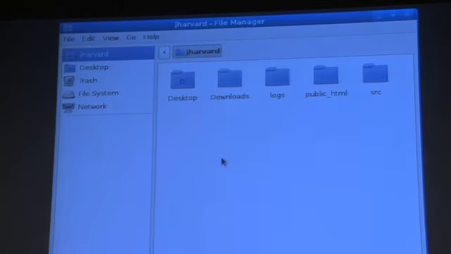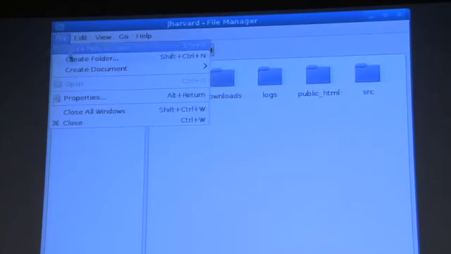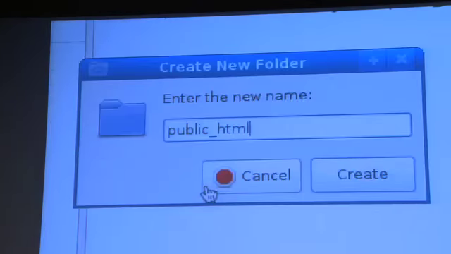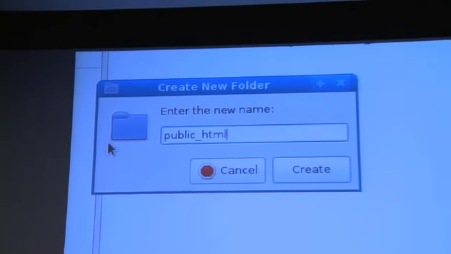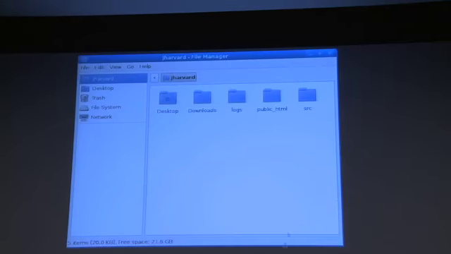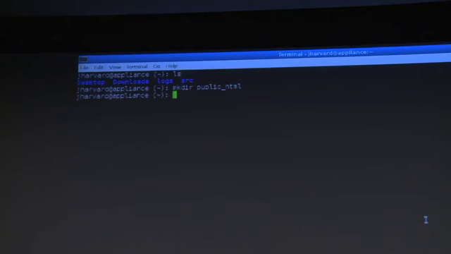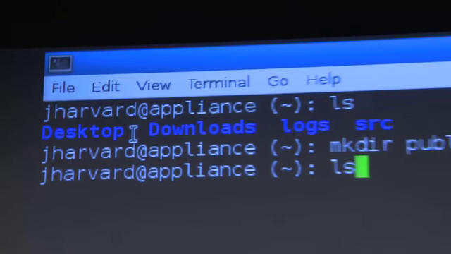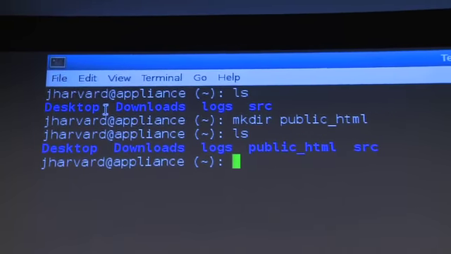Now, just to be clear, let me go ahead and minimize my terminal window for just a moment. If you're more comfortable in a GUI, realize I could just do this. I could double click on home, and that would open up a more familiar file browser. Then I can do something like File, Create Folder, public_HTML, but you should get comfortable with the command line, since ultimately it will be much more powerful and where you sometimes need to be on a web server to configure things. So now if I type ls for list, I see public_HTML.